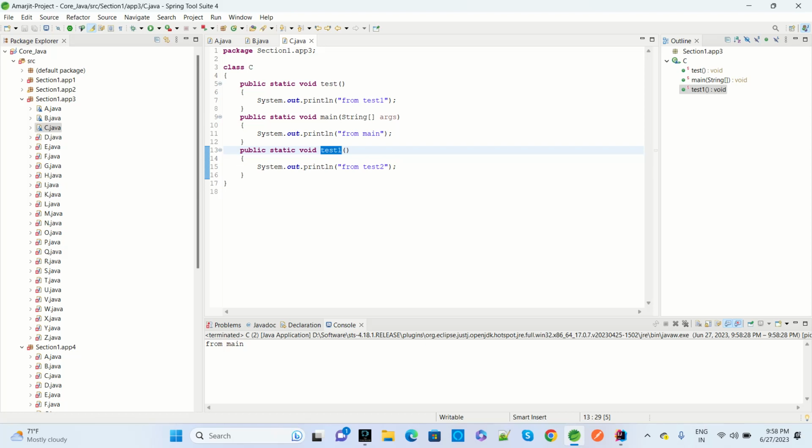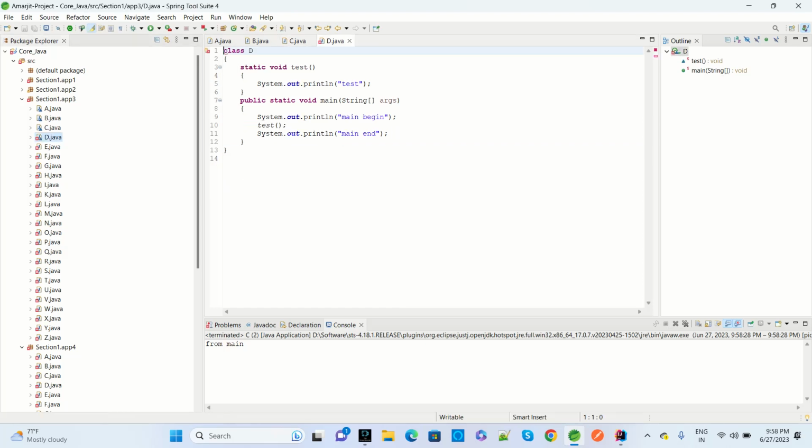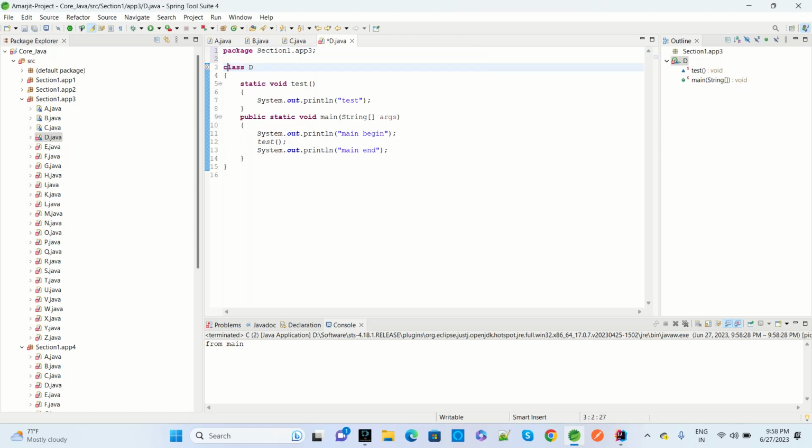So how will we call this test method, or how will we call another method inside a method? What is a static method, what is a non-static method, when to call static and when to call non-static, that we need to check. So here, see how we will call a static method inside a static method. This is the main method.